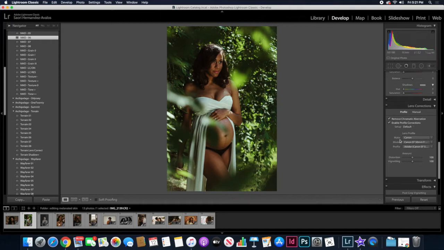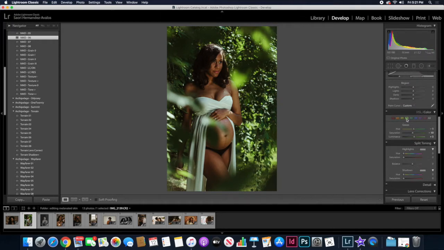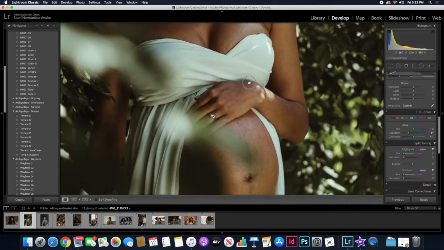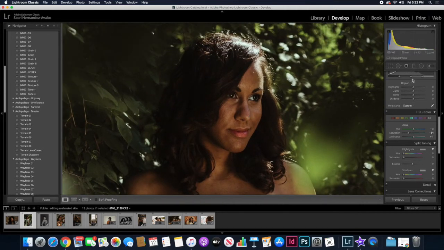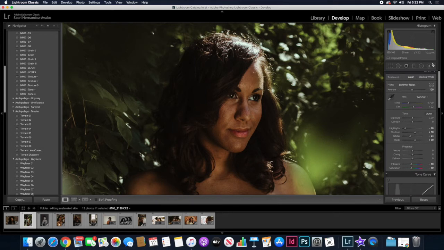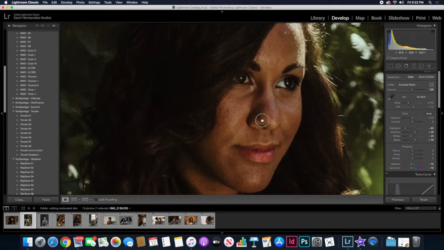All right. So right off the bat, for my personal taste, I'm not crazy about greens too much. This is totally your preference, but I'm going to tone these down and darken them up with this Luminance here. Maybe not so much just here. And I'm also going to hit the aqua slider. And yeah, so I'm pretty happy with these deep forest greens. And I think the shadows here on her body look beautiful. I'm going to come in and touch up on the pores on her skin. I'm going to zoom it in a little bit more.